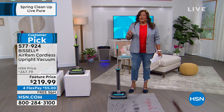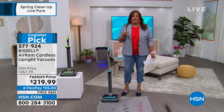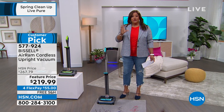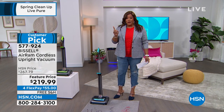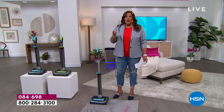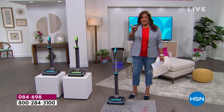I also have something to help you breathe easier. We're talking about clean air. We have an air purifier that is huge — it will scrub up to 500 feet in your home. If you have allergies, this removes 99.97% of dust, pet dander, smoke particles, all those things that may make your eyes itchy. And it's an incredible value — in fact, it is the very best value of the day.